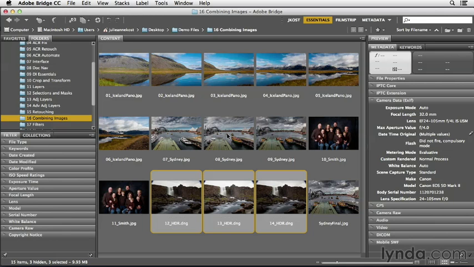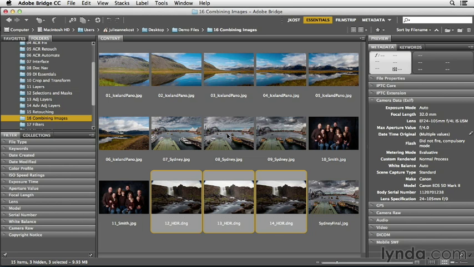I'm sure that many of us have found ourselves in this situation at one point in time where we want to photograph a scene, but the darkest values in this scene and the lightest values in this scene, there's such a difference between them that we can't capture them in a single exposure. The solution there is to capture bracketed exposures, and we can bracket those exposures maybe one stop apart until we're able to capture that entire dynamic range.